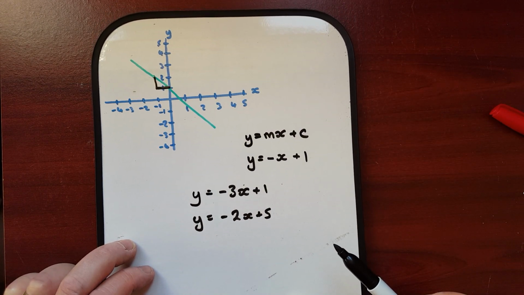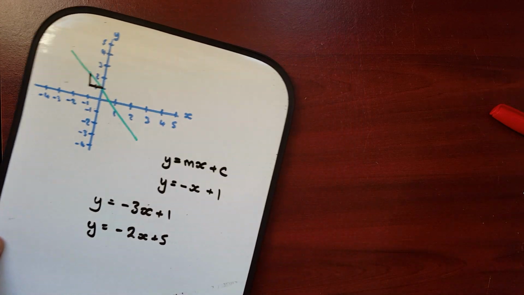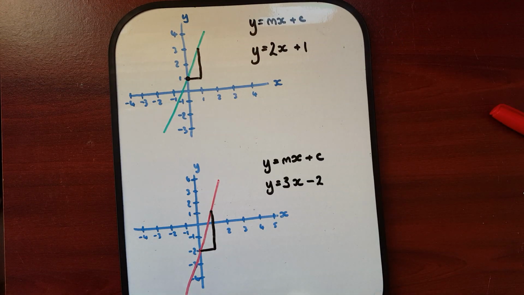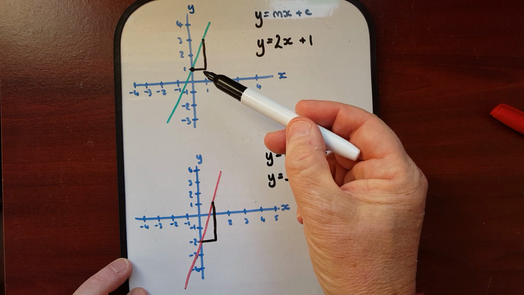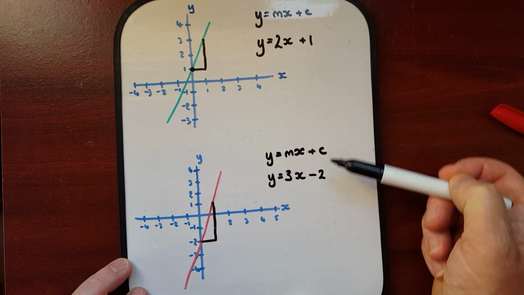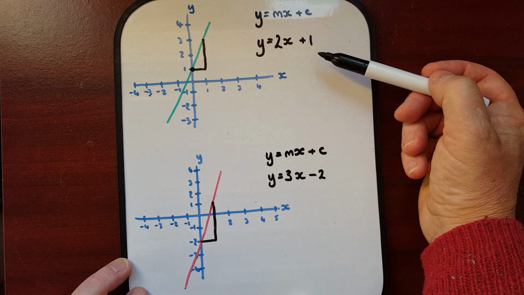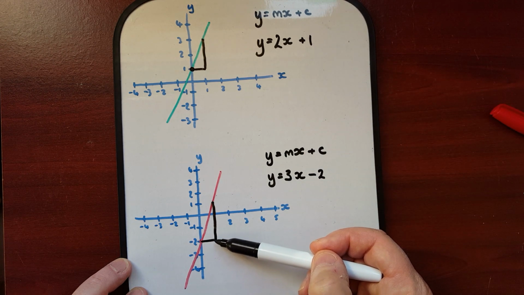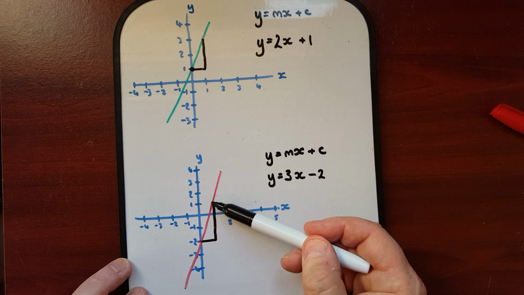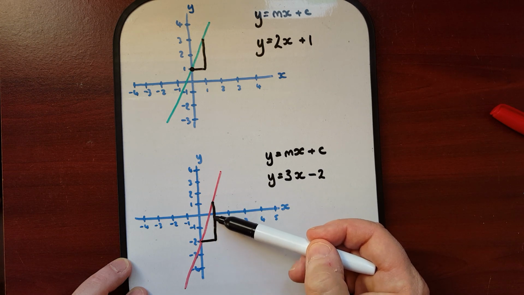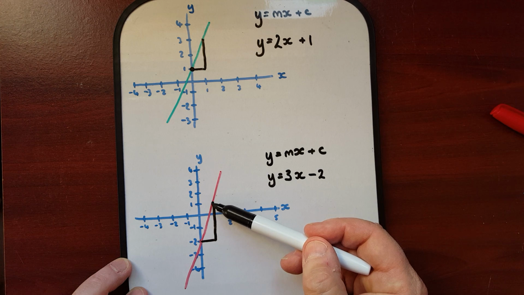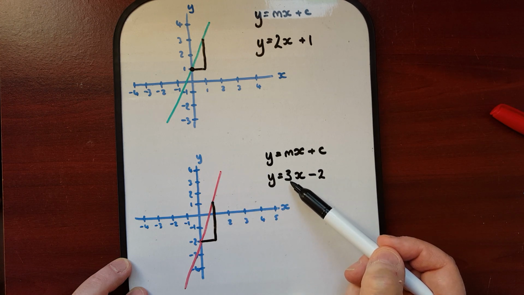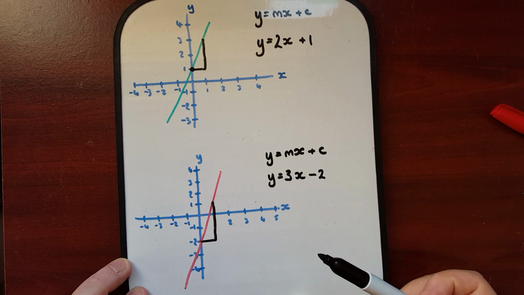Okay, so that's how we name the lines. All right, shall we just clarify once again then? To get your final part of it, you're looking at where it crosses the y-axis and just simply writing down that number. And to get your x number, you're going to go out one space and then you're going to go up vertically until you reach the line again. And however many spaces it is, that's your new number. It can be fractions, you know, it can be 2.5 if that's what it works out at. But that's how you work out the gradient.